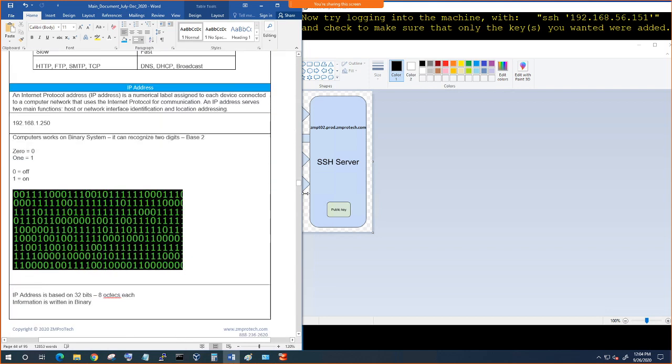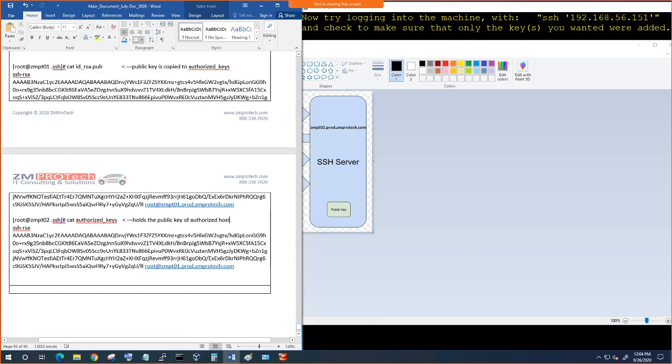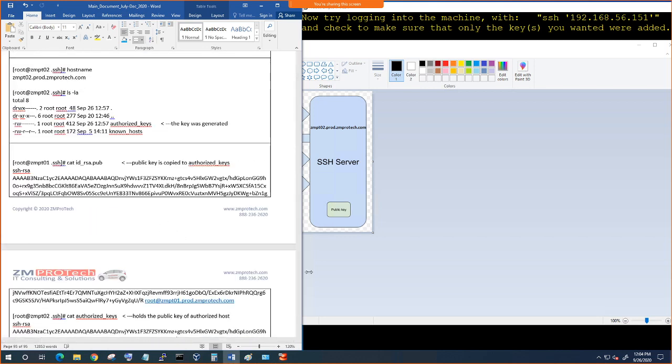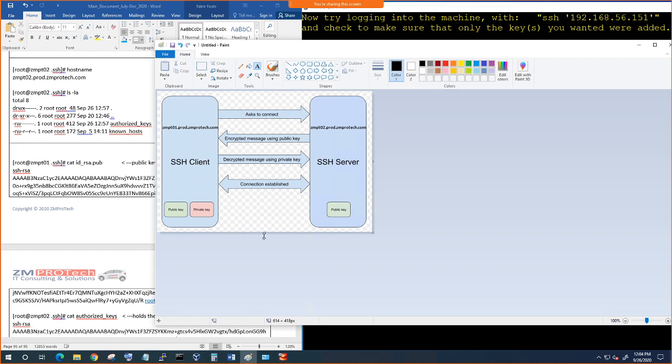I will worry about broadcast later. So now the keys are copied here, right?